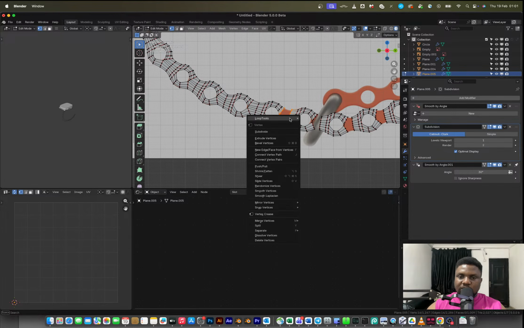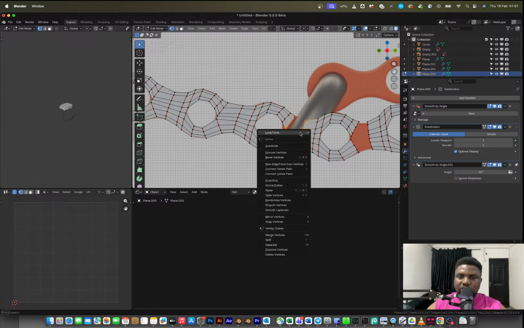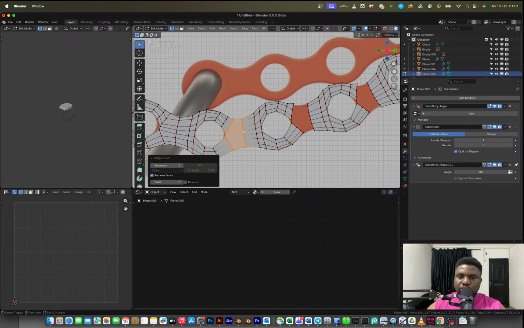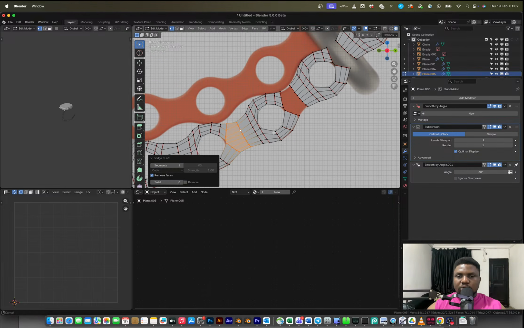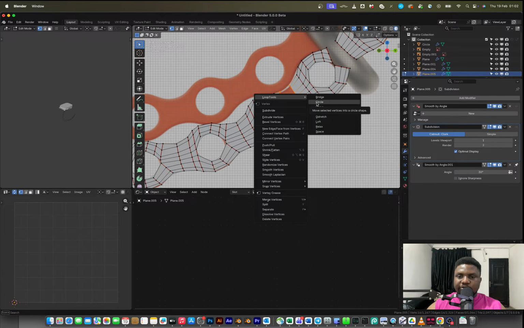Select this, select this, select this, bridge. Select this, select this, select this, bridge. This, this, and bridge. 1 2 2 3, and bridge. 1 2 3. This is such a long process, but something that we'll have to do.